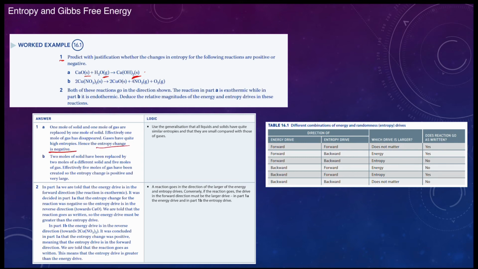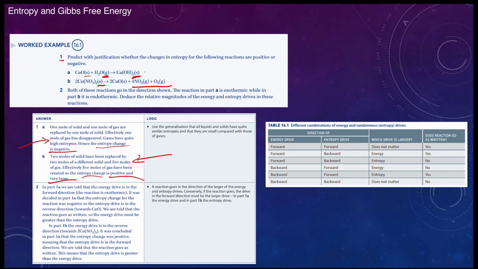Now, when you talk about your justification, I'll let you have a read through this paragraph here and you can see what we're talking about. But again, we're just looking at these states and determining whether entropy is increased or decreased. If it's increased, change in S is positive. If it's decreased, change in S, or change in entropy, is negative. Let's have a look at our next one. We're going from a solid to 5 moles of gas. So massive increase in entropy there. So we would have a positive and very large change in entropy, and I'll get you again to have a read through that if you like about how you would justify your choice there.